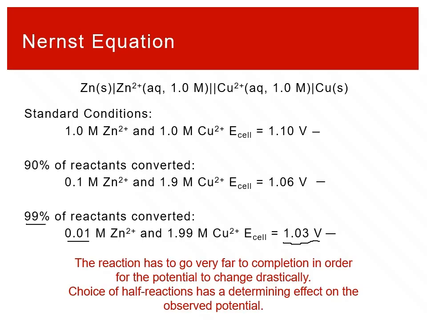And what that really means is that basically you're still really far away from equilibrium. It looks like most of your zinc is gone, but at equilibrium, there should be no zinc ions. Here you still have 0.01 molar. You should have like 10 to the negative 10th molar or something like that. But one of the things we can see is once you choose zinc and copper as your half reactions, the potential is really going to be somewhere around 1 volt. Once you choose what the chemical reaction is, that's really going to drive the potential that you're looking at. There's some variation, but not a ton.